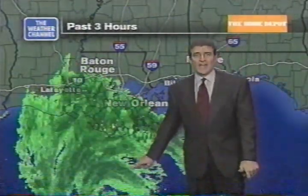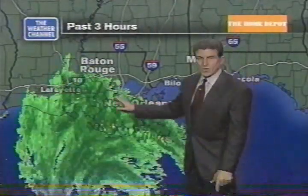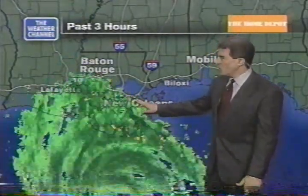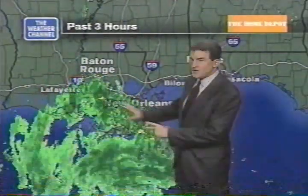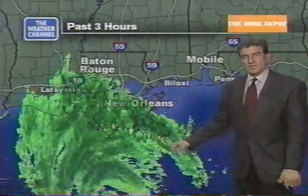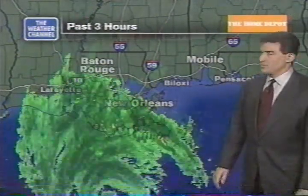Here's a look at the radar and the unmistakable swirl, that counterclockwise swirl around the eye of the hurricane, which is just out of this radar. But we'll expand out here in a second. Just want to show you it's been raining like the dickens here, south side of New Orleans. Now it's raining downtown and in Vieux Carré in the French Quarter, and we're seeing some of that spiral toward the west. It'll all be moving from east to west. And this is only the beginning, my friend. Winds gusting to 30 miles an hour in New Orleans, about 40 miles an hour here, right along near the mouth of the Mississippi River.